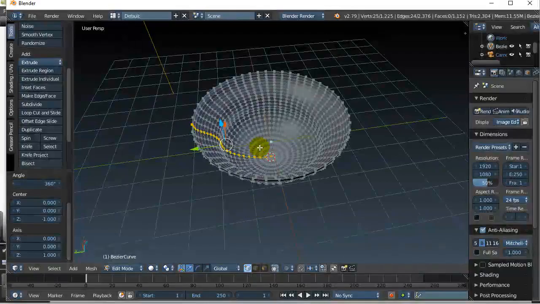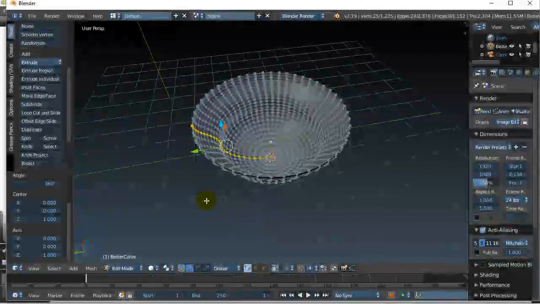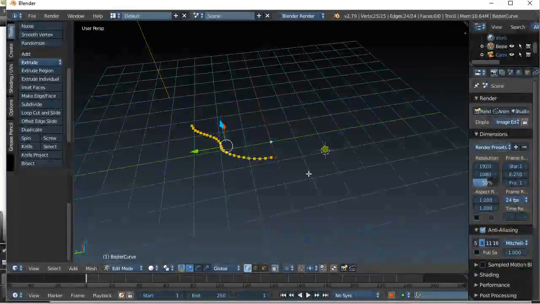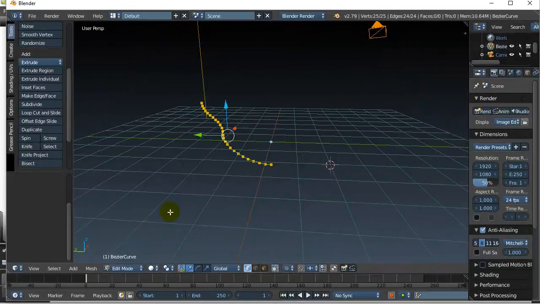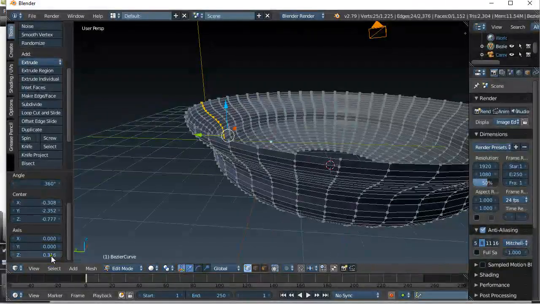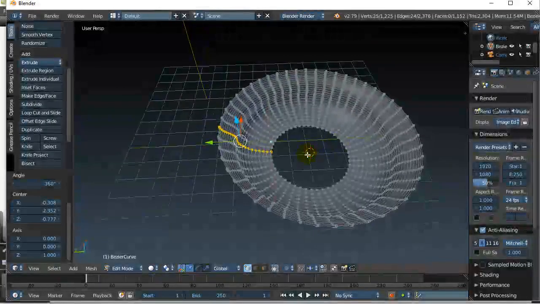Now, if I go into solid mode, basically that's it. That's your mesh now, right? A perfect bell. While I'm still here, though, I'm just going to backtrack a bit. I'm going to left-click the cursor way over there. Just to show you what happens now if I have all selected and I spin. Let's set this back to zero. No spin on the Z. One on the Z. Notice how it spun around the cursor.